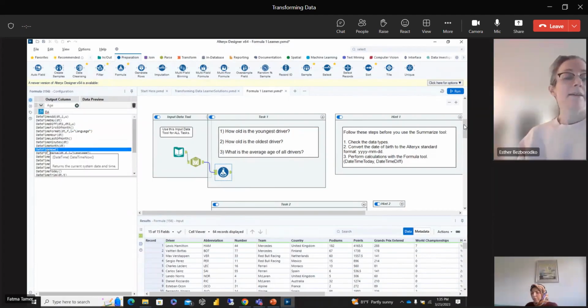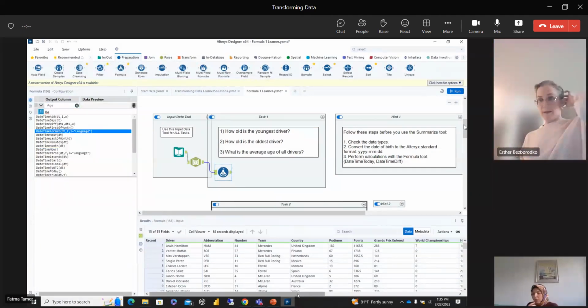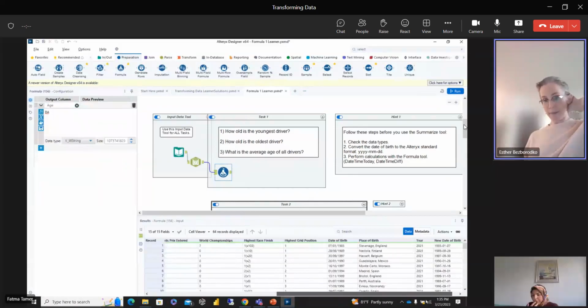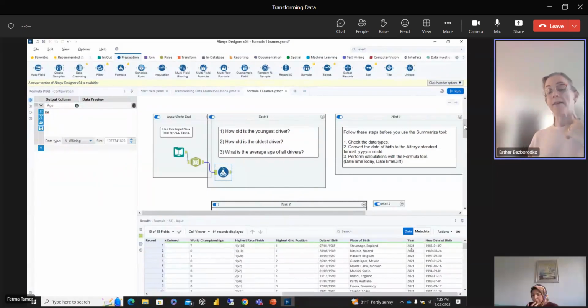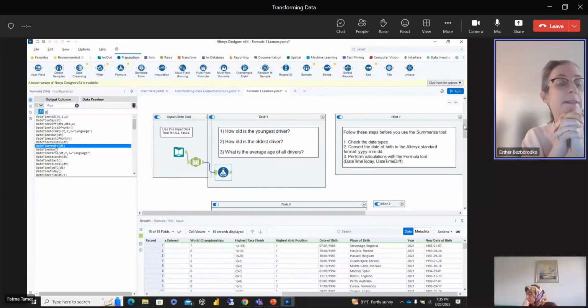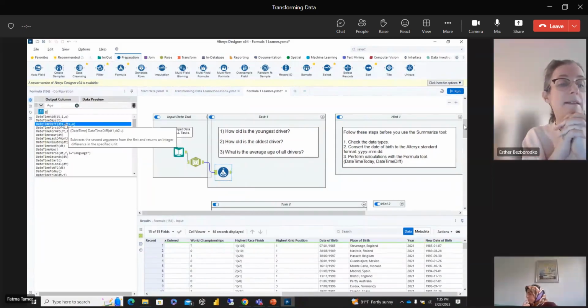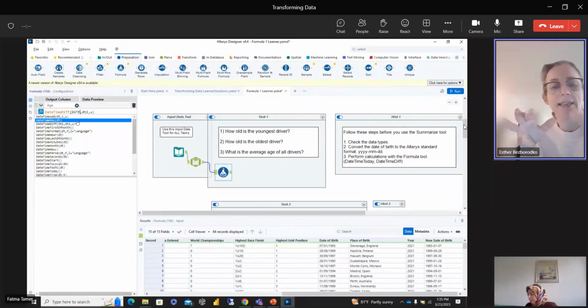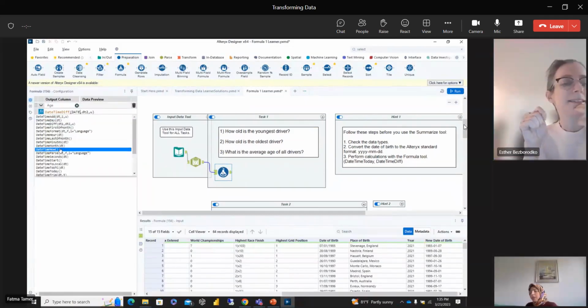Yeah. But do I need to find a column where they compare? Yes, so we want to compare the date time of the birth to the date time of now. So the formula that we use here is DateTimeDiff. It's a little different than in Excel. There we go. Date one is the later date. So that would be the date time today. Date time today. Yes. Not now, today.